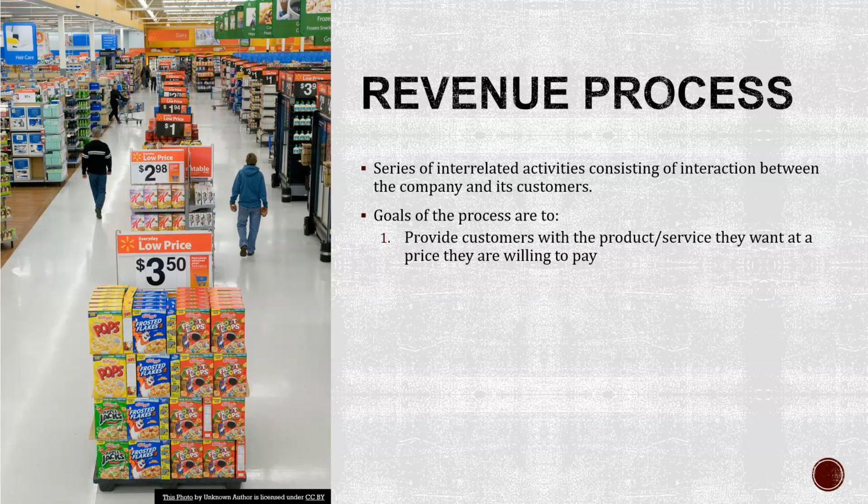Some of you may remember from your econ classes the concept of elasticity, right? Some products like eggs, it doesn't matter how much you charge for them, people are still going to buy them because they need them. But with something like beer or cigarettes, if they get too expensive, people aren't going to purchase them as much, right? Because they don't really need them. So that all falls under those concepts there.